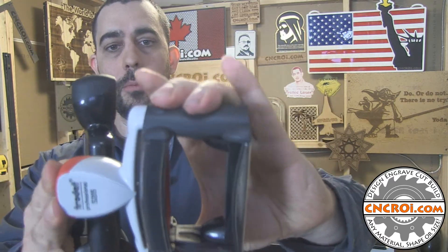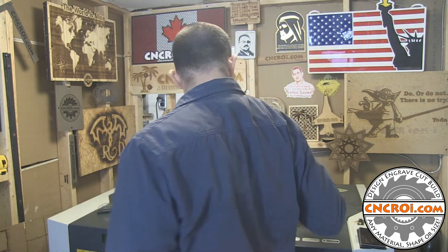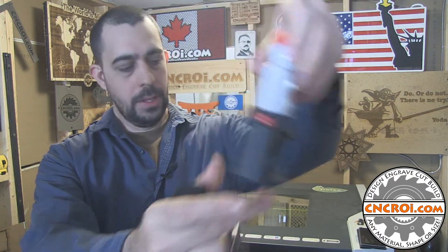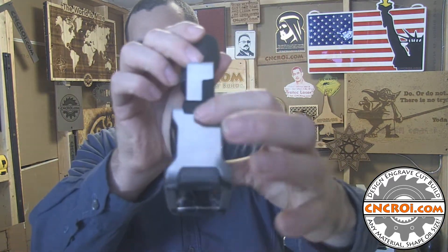The major difference between the older model and the new version is the supports on the side. You press them down to hold the stamp when putting the ink pad in, out, or moving it around. With the brand new one, the locking mechanism is at the top. Another major advantage is the newer model has a rounded edge, and the newest model has a totally flat stainless steel finish. This is very important because we have a 400 Flex — which means we have a fiber laser — so we can permanently etch a barcode, a serial number, or anything you want right into the stamp itself with no way to remove it. It's completely permanent.